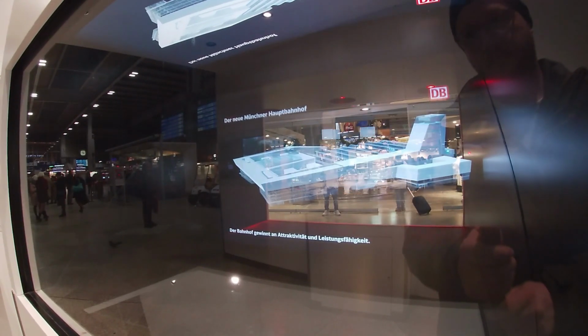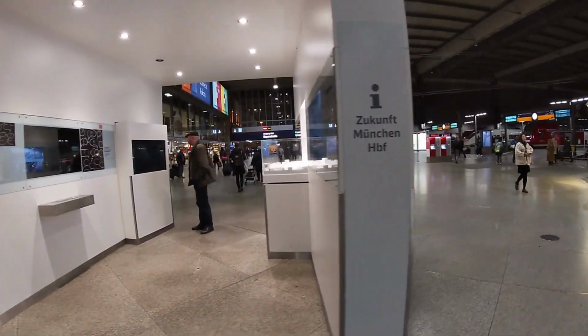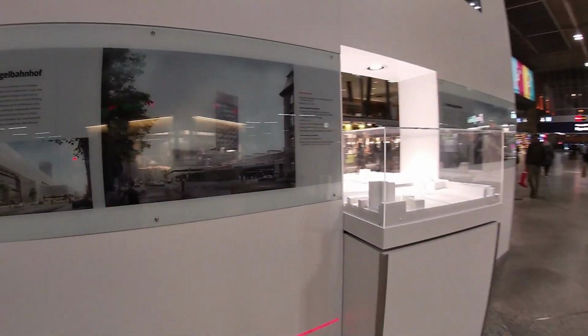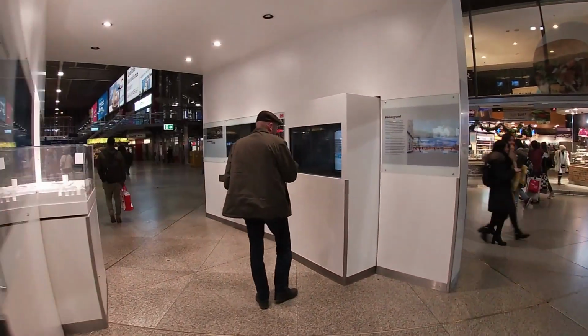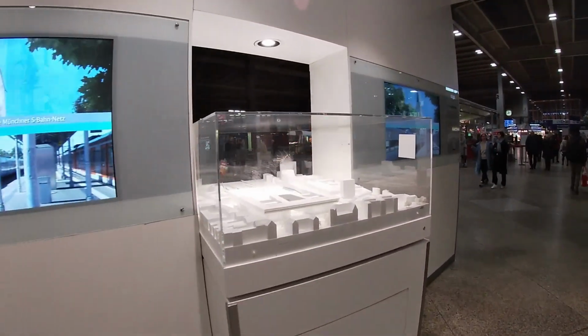And in my opinion, Munich is getting finally the station it deserves. The current railway station consists of many small extensions and at the end it just doesn't look good. And especially not when you consider the importance of this railway station when you're traveling by train within Europe. There's a big number of sleeper trains that do start or end here.